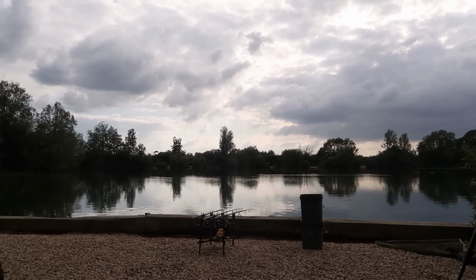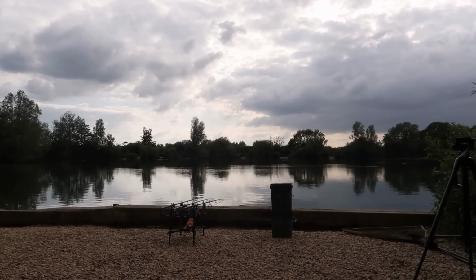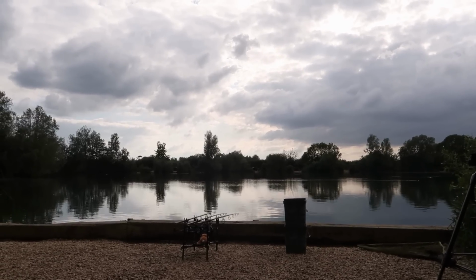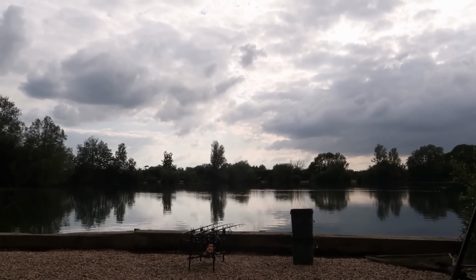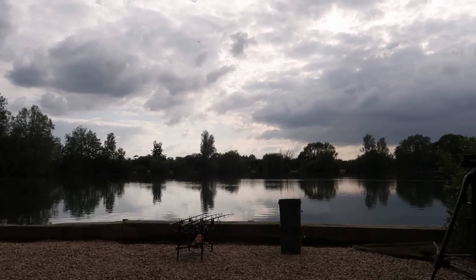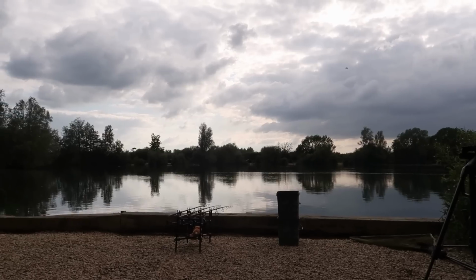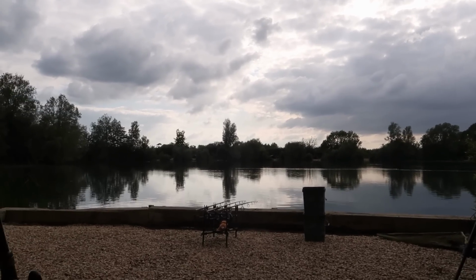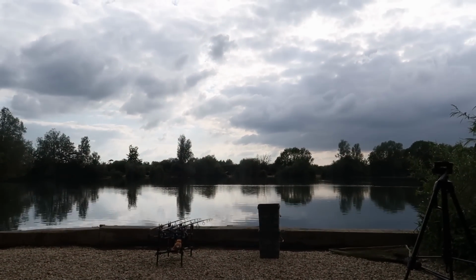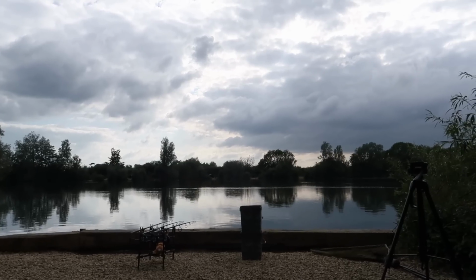You know, this time yesterday it was windy, the wind was blowing into me, there's a big chop on the water. Today is flat, calm. So when them fish are breaking their backs out the water, which not that I've seen many, I've only seen 2, but 2's better than none. And it's more of a sign than I've seen in this last 24 hours, because I've seen 1 or 2 fish show, one for definite, and it's been far away from me out the back over there, which was off the back of the wind yesterday.